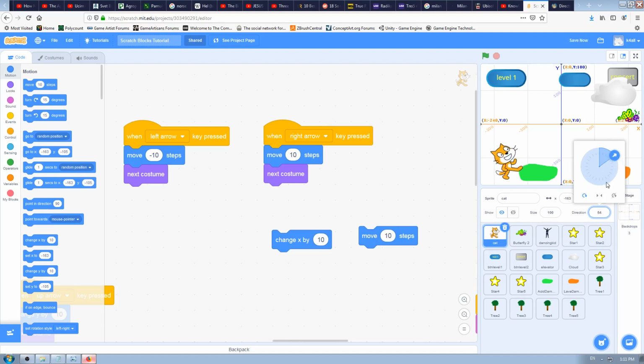And that's all cool. Let's restart this to the starting position, which was 90. But you're again confused. Okay, but I still don't see the connection between change X and move.